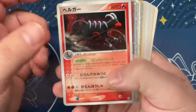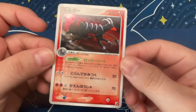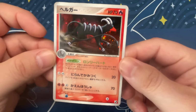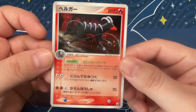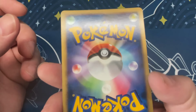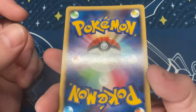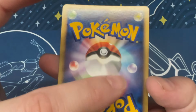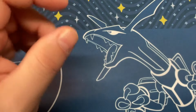All right. Houndoom, Golden Sky, Silvery Ocean. One copy. We got to stop with this one copy thing. We got to get through these. Yeah, I mean, again, like I said earlier, Golden Sky, Silvery Ocean has a ton to offer. It's definitely one of those high priority sets for me to potentially put together at some point. This one's got some weird marks and stuff going on. I don't know. Front looked really clean. Back doesn't look terrible. It's got some stuff.